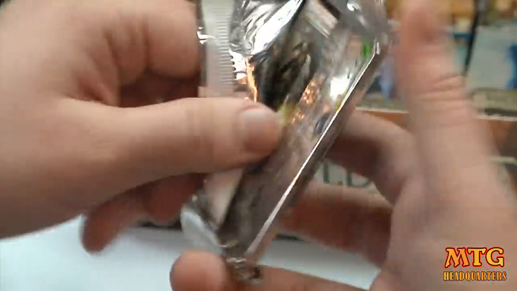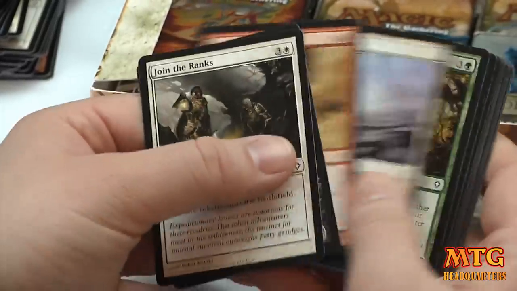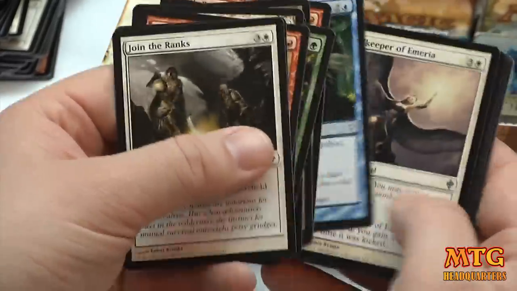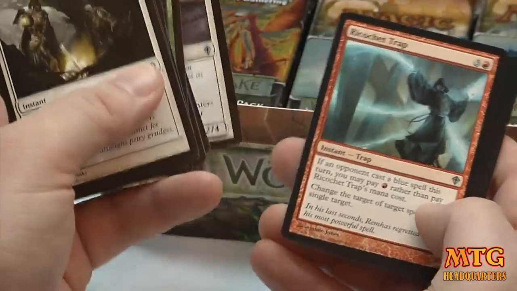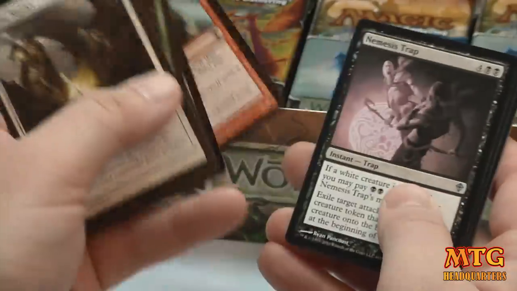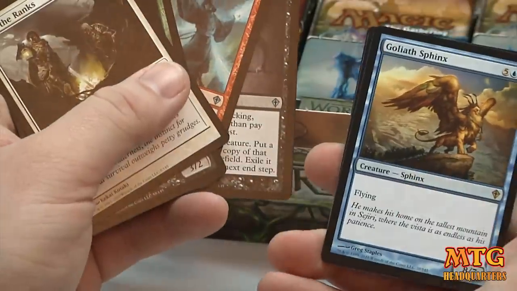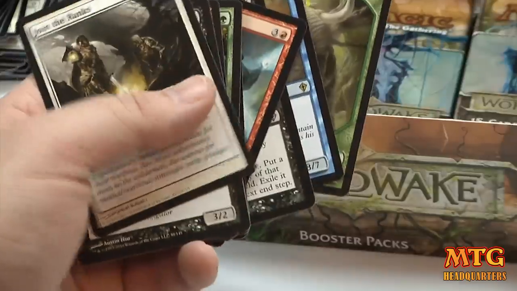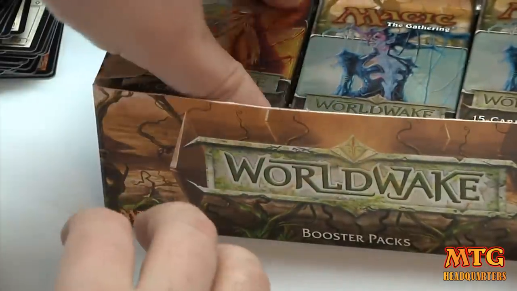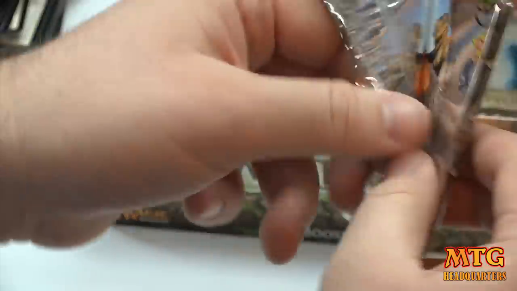I got 2 foil Jaces, which means more cards for you. Okay. Lightkeeper Abimaria, Ricochet Trap, Nemesis Trap, and a rare is a Goliath Sphinx, just a big, big beefy creature. I'm happy.